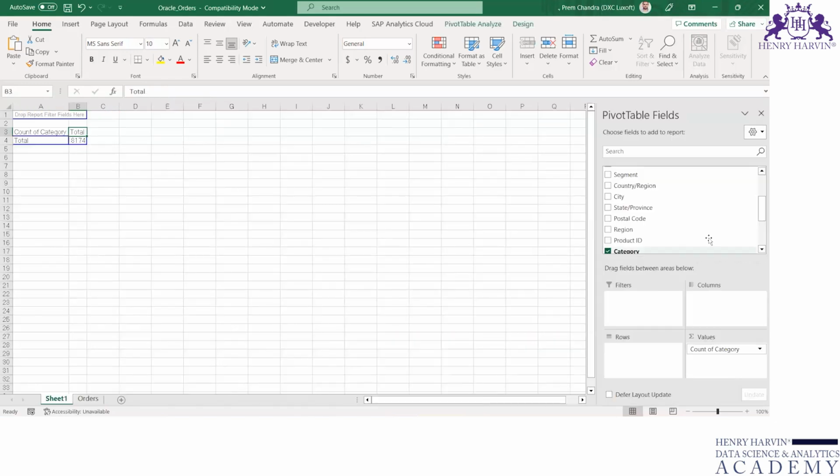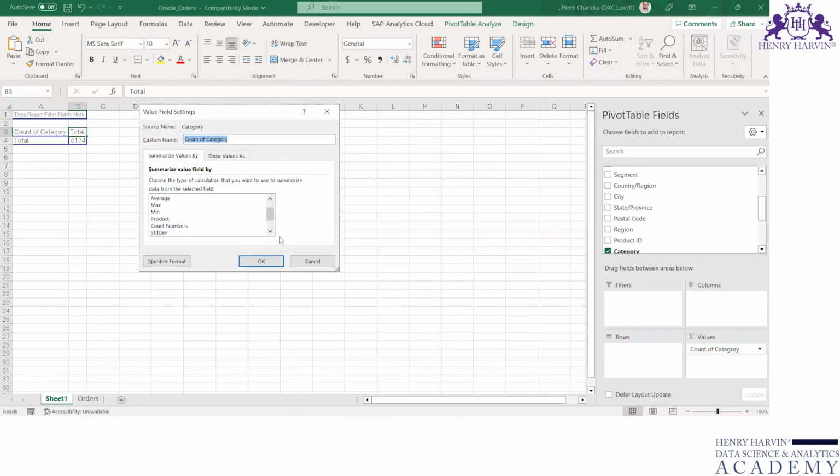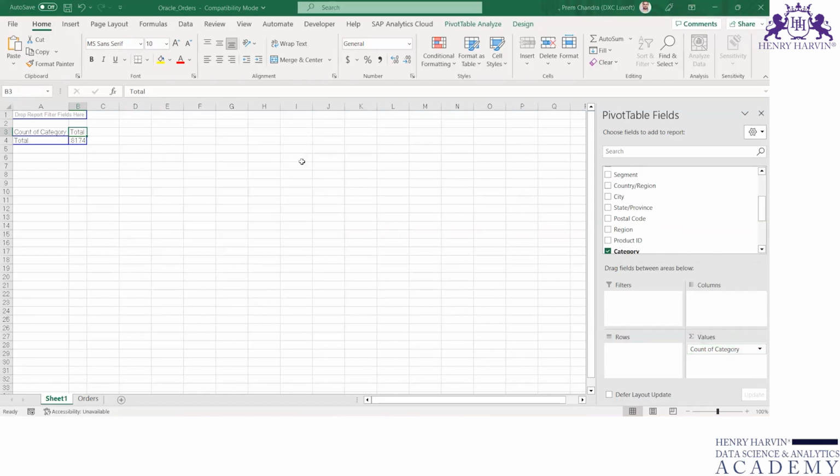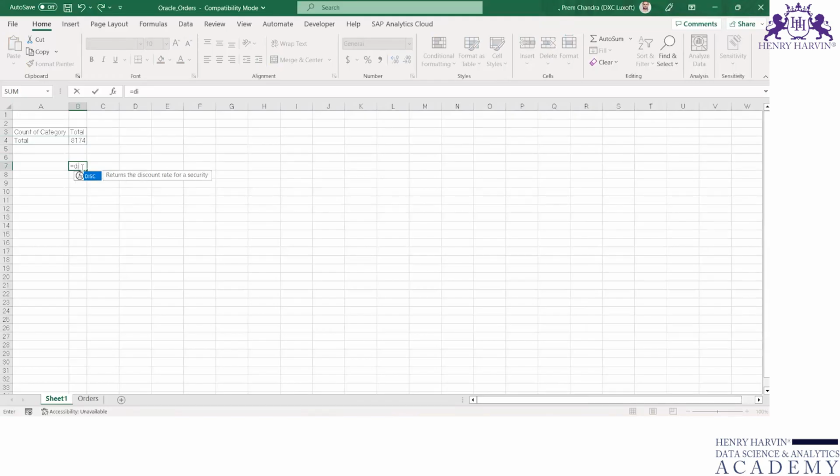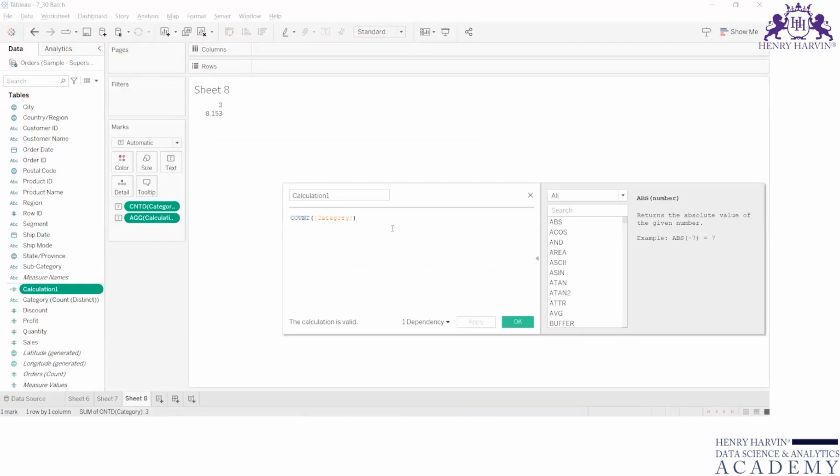So now if I go to this and change it, if I say distinct count, it will give me 3. And then we have to select the database in this order and so on. So that is what it is doing over here. I have 3, this is the distinct count, that's why. And if I change it to distinct count, count D, now if I apply, you'll see the value will be the same.